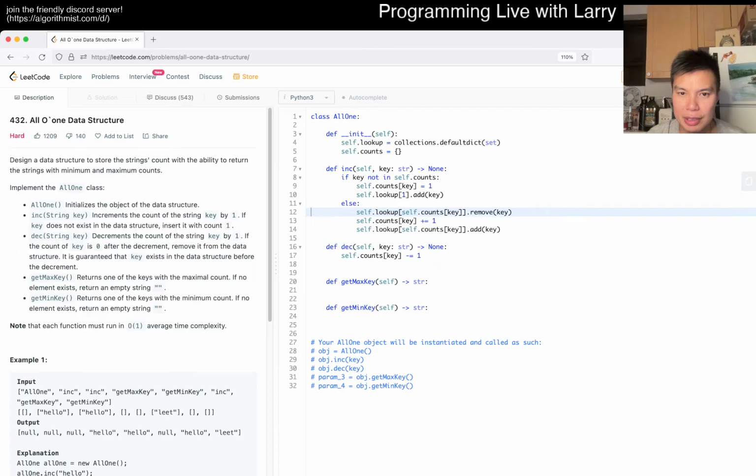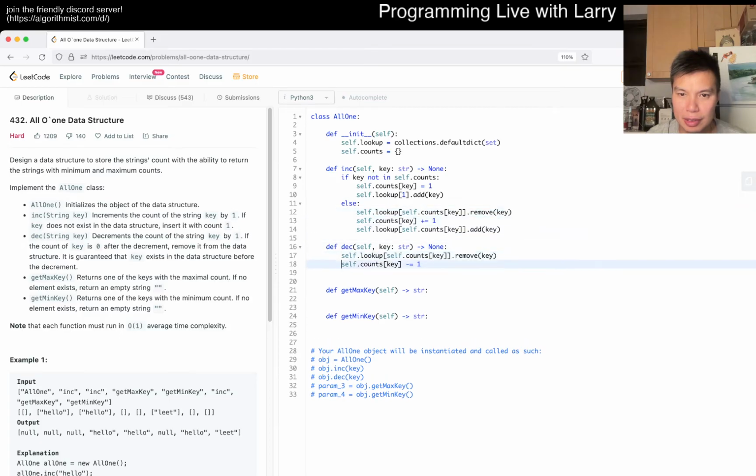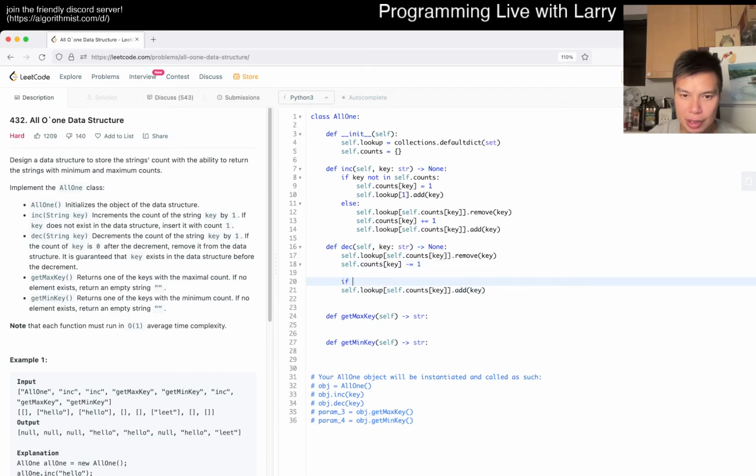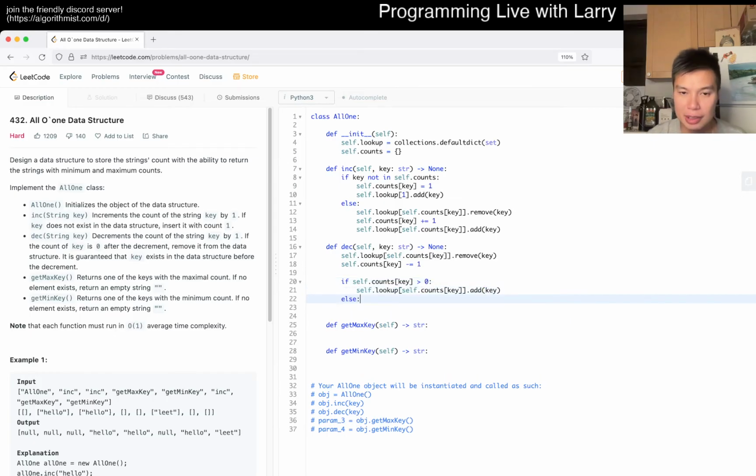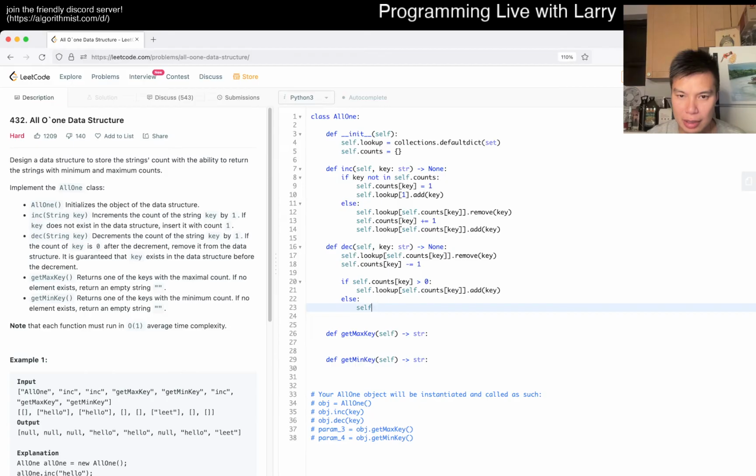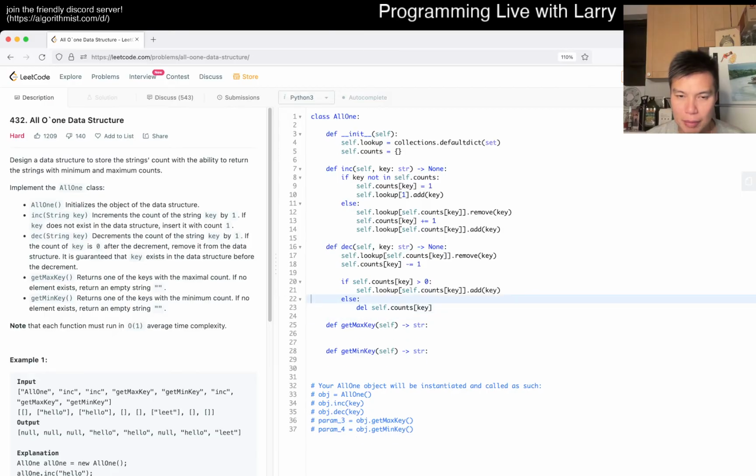We can do this thing again, and then if self.counts of key is not 0, then we do this thing, we add it back. If it is equal to 0 though, then self.counts, we want to delete it from existing altogether. And I think this part we're good.